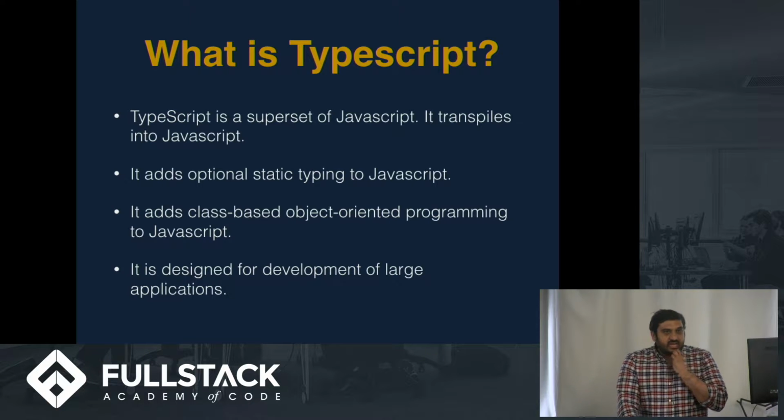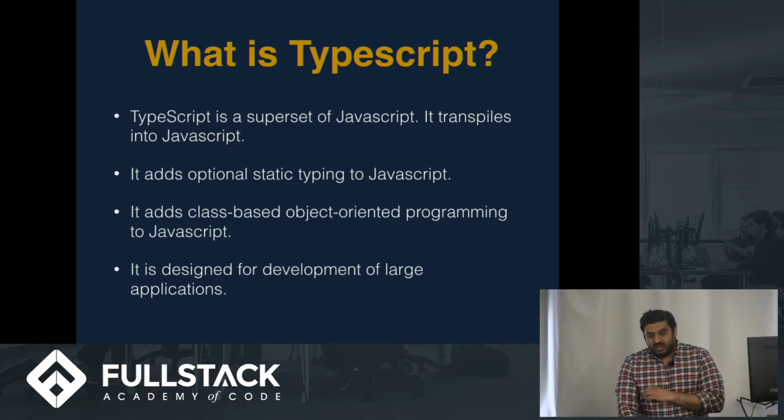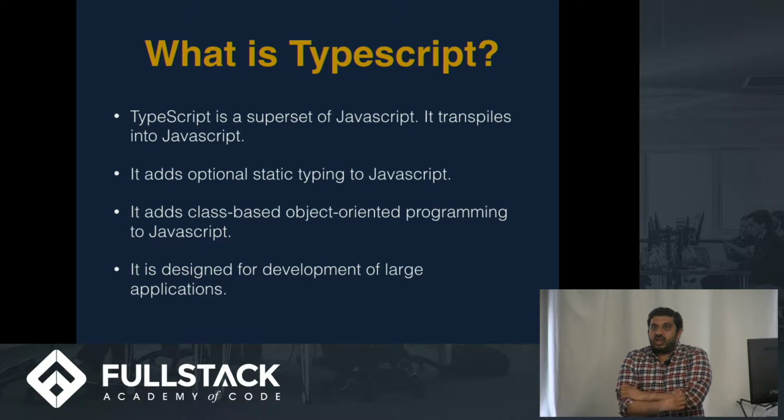The class-based object-oriented programming in TypeScript is very similar to the way it is used in Java or C#, so people coming from other languages are very familiar with it. They love Java. That's one of the reasons TypeScript is really popular. Something important that I basically forgot: you can use all the ES6 stuff in TypeScript. So you have the fat arrows, the spread operator, destructuring, everything can be used within TypeScript.